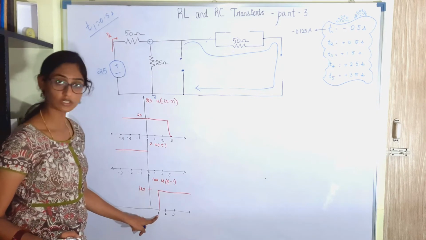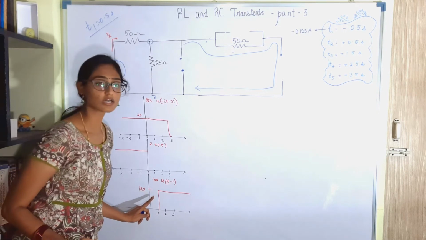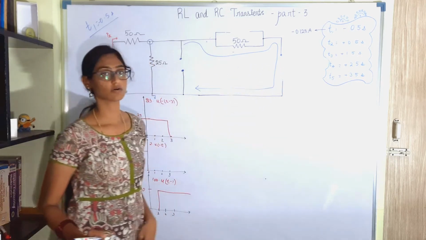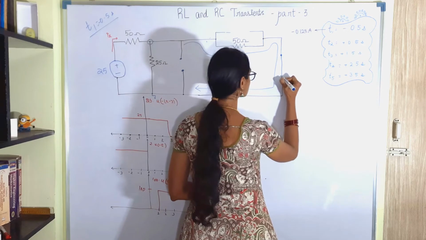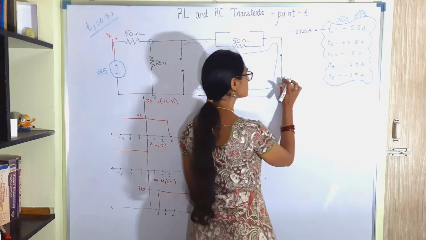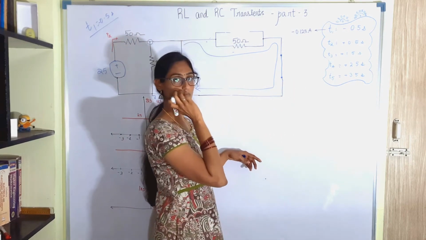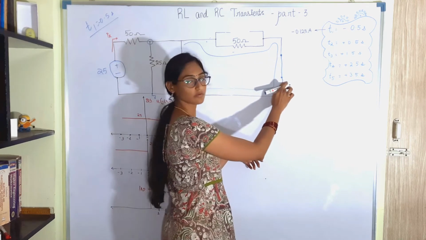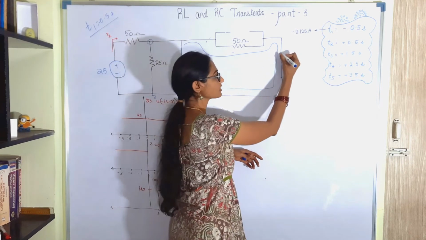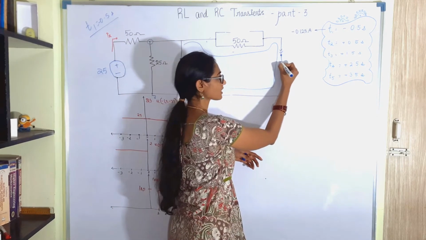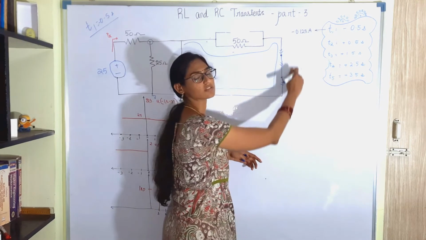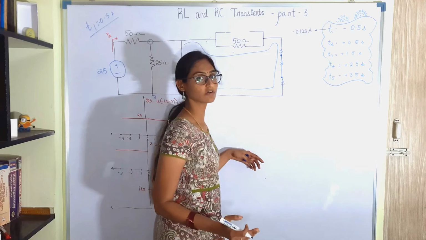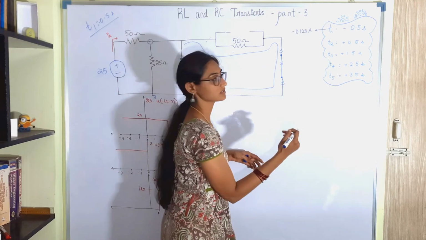Only at time t equal to 1 second, you have 100 volt coming from this. Okay, so this is still a short circuit because this is a voltage source. A voltage source supplying 0 volt means there is no potential between these two ends. So whatever current is coming here is the current that is coming here. So there is no potential difference. Had there been a potential difference, these currents would not be the same.